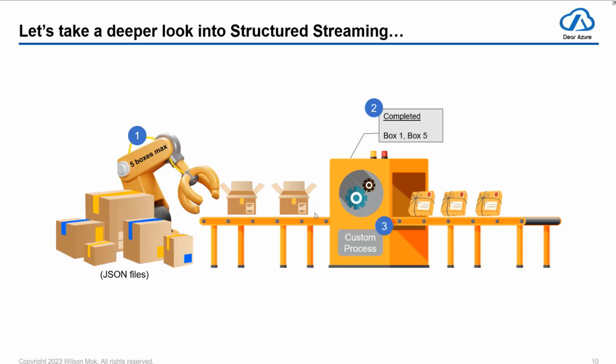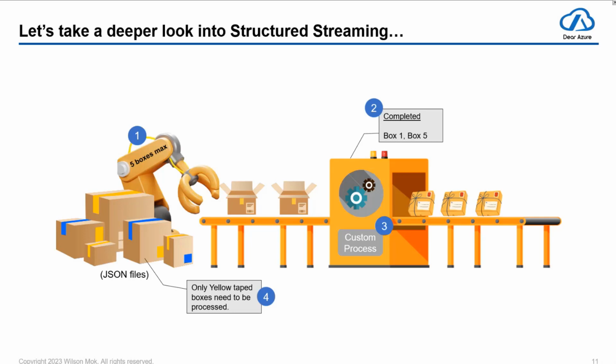So the third thing is we can define a custom process on how we repackage the data up into smaller chunks. For example, if in the big box there are some items that are broken, perhaps they are in an odd shape that we're not expecting, or doesn't meet our specifications, they will be essentially ignored or put into the does not meet requirement bucket, I guess, if you will.